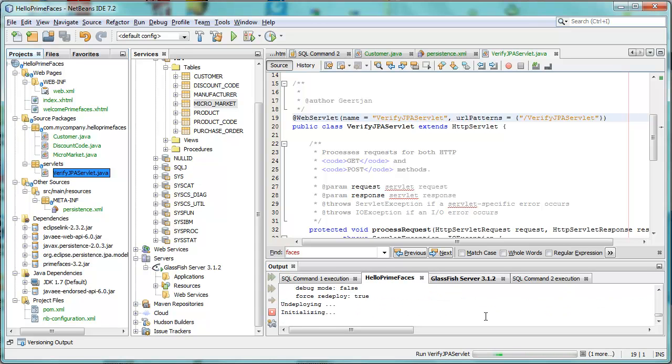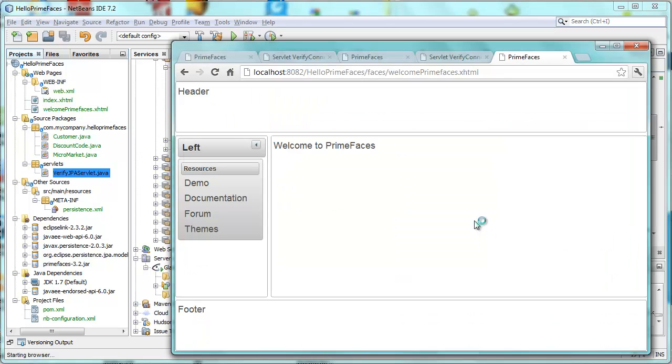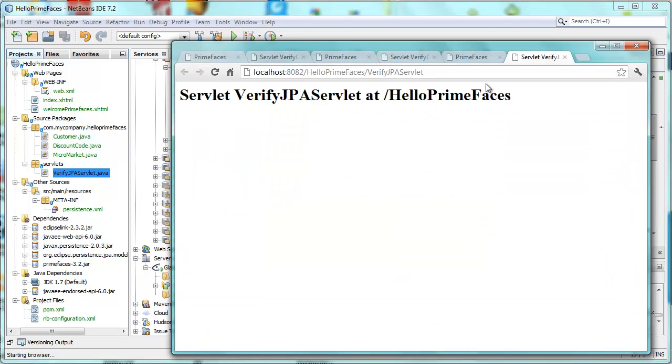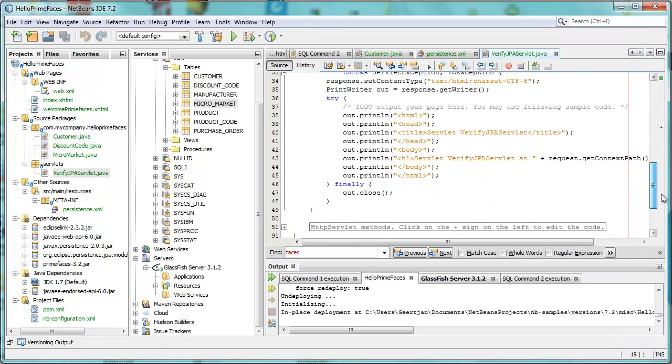Servlet is deployed, and we should see it. Yes. Okay, so there's the message, and the message comes from here. So let's change it to something different. So this is a servlet for verifying our JPA connection. Verify JPA.